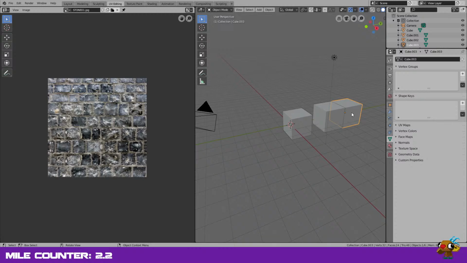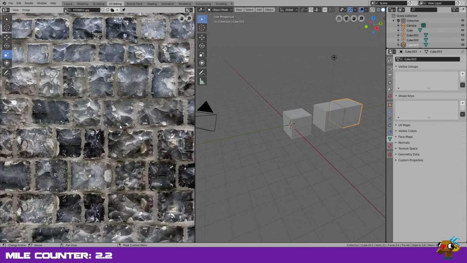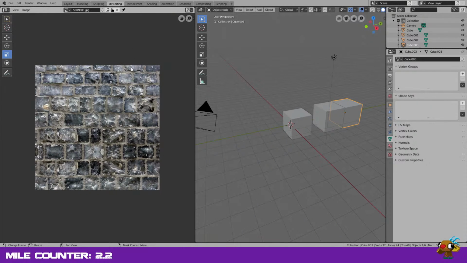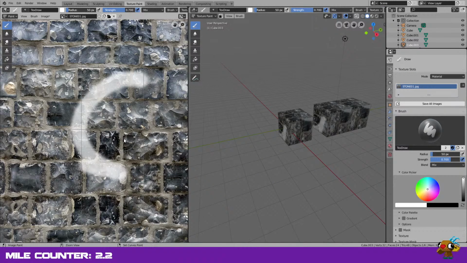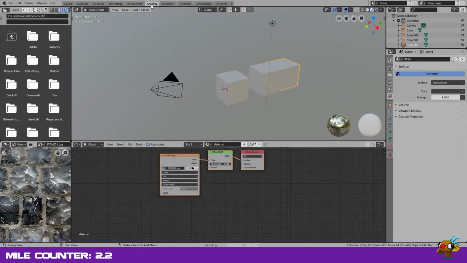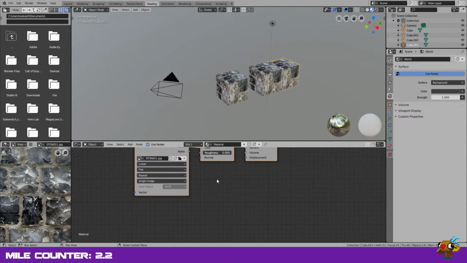Come on. Come on now. Change frame, resize. That's not working. Why isn't that working? Texture paint. Cool, I can paint on it. That's not what I want. Here we go. All right.